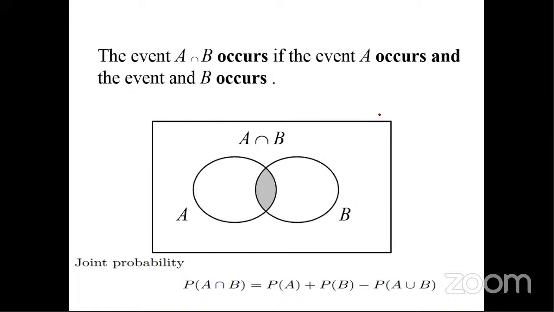we have looked at this. Now, what happens to the intersection? I think it is now quite easily explained. For the intersection, we get A plus B minus the union. The union, remember, is the one that takes on the rest of the items. To avoid repetitions, we remove the union, and then we remain with our intersection, the probability of the intersection, which happens when they are together. So for joint probabilities, the probability of A intersection B is the probability of A plus the probability of B minus the union. The union, remember, takes on everything.